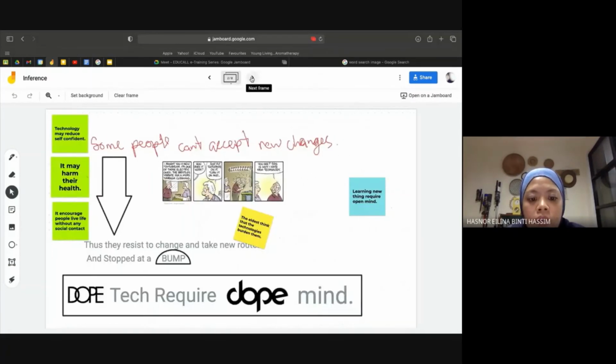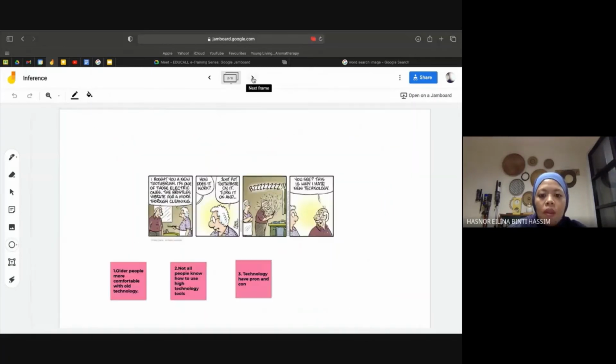Okay, and then this is what students do, and this was just to make them familiar with it. Some of them actually wrote on this Jamboard. Some put an arrow here because they used the shape tool.